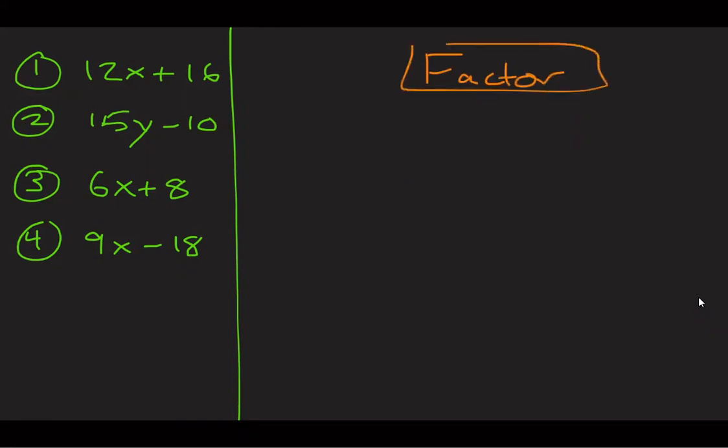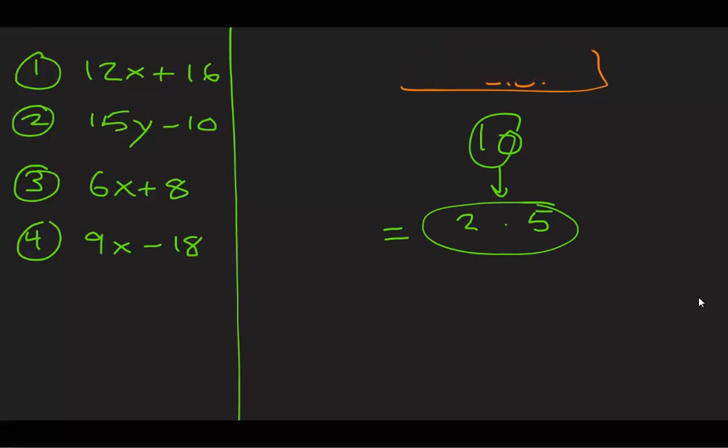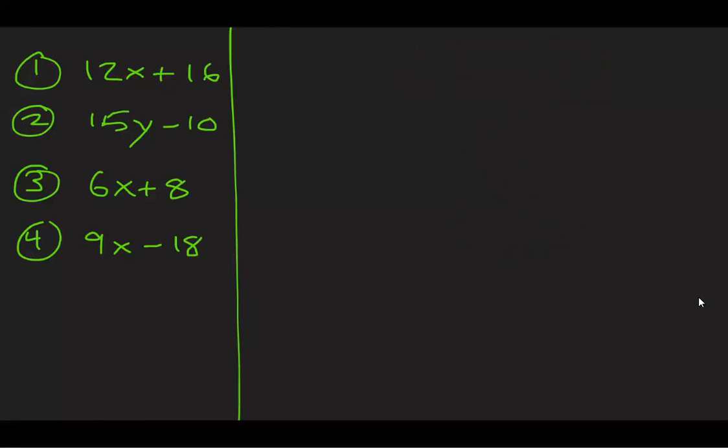To factor something is kind of like the opposite of multiplication in a sense. If you have a number 10, we can say we're going to factor it by breaking it down into 2 times 5. So think of factoring as just breaking something down into things being multiplied. So we went from 10 into things being multiplied down here, 2 times 5. These are equivalent. We're just changing how it's written. So factoring, break it down into things being multiplied. That definition should probably become more clear as we look at these examples.